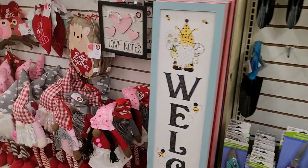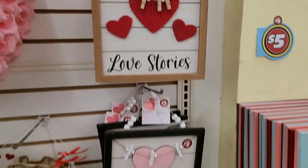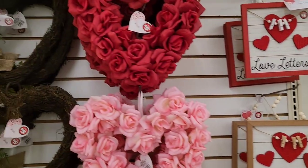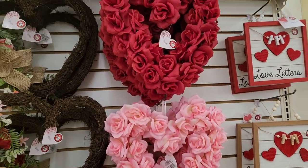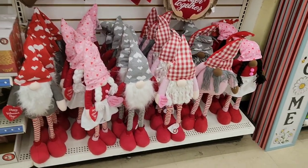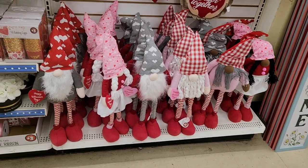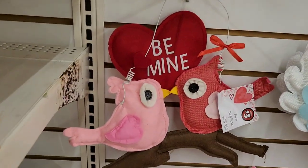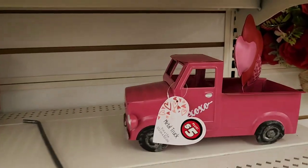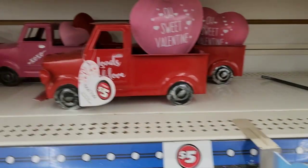This is all the plus side. The stuff is like $5 or $3. Love stories, love notes — those are cute for $3. Love letters. The flower wreath is pretty for $5. We got the gnomes down there — looks like there's six different ones for $5. The little birds is adorable. They got the pink truck with the balloons in the back for $5, and they have it in red too.